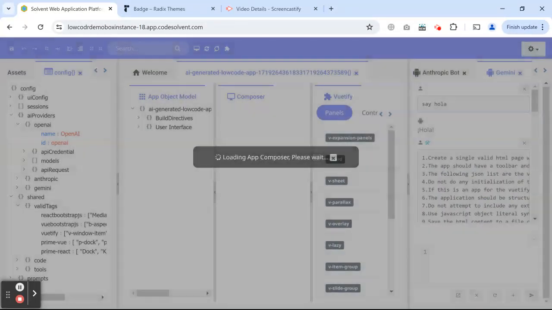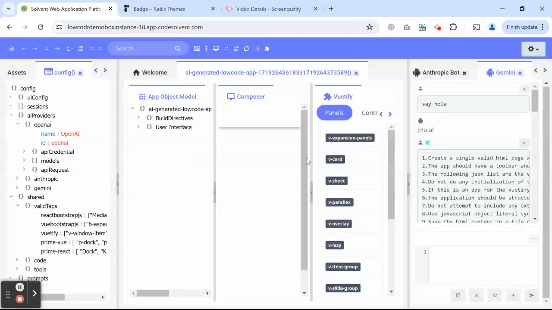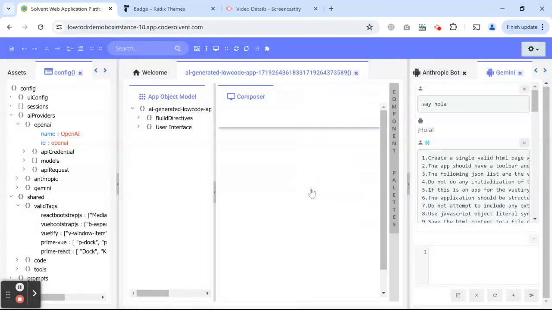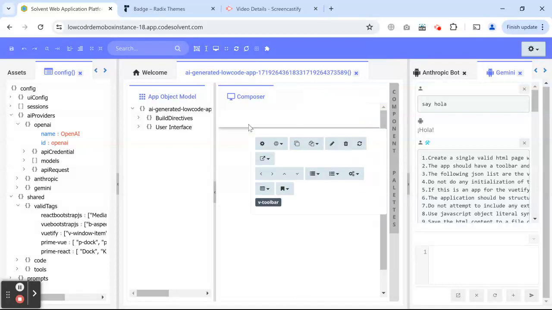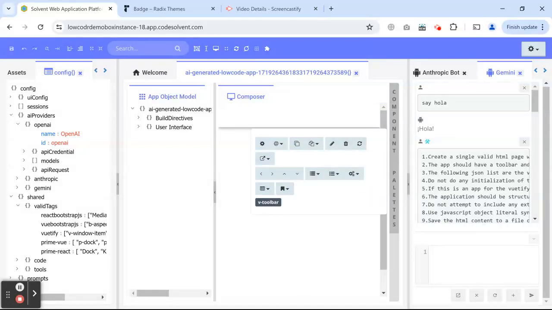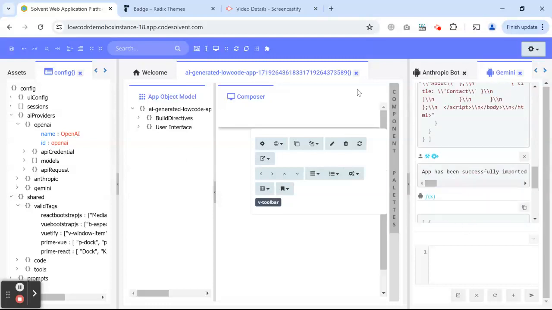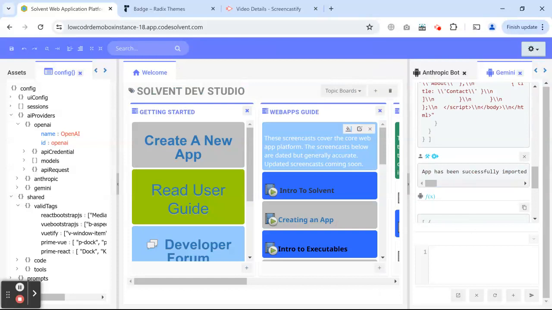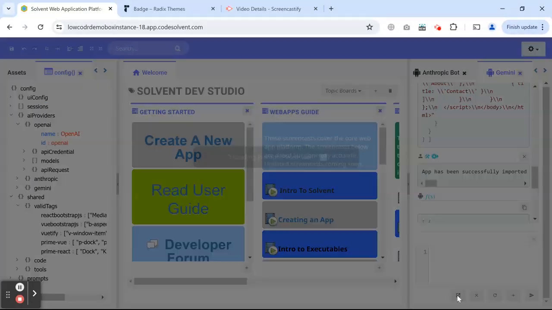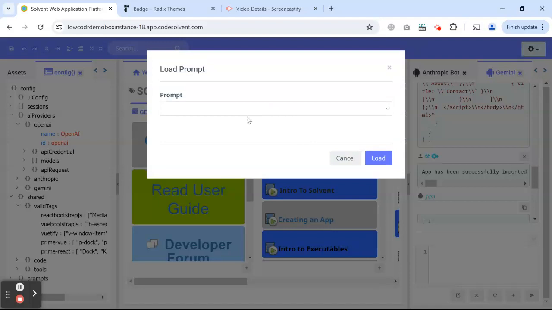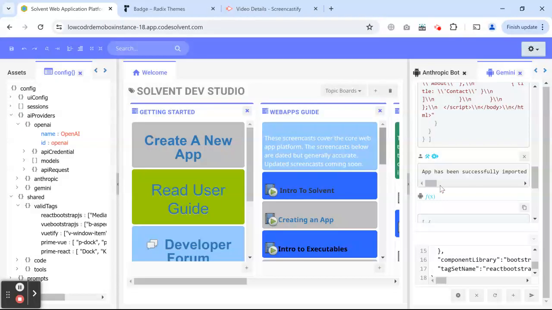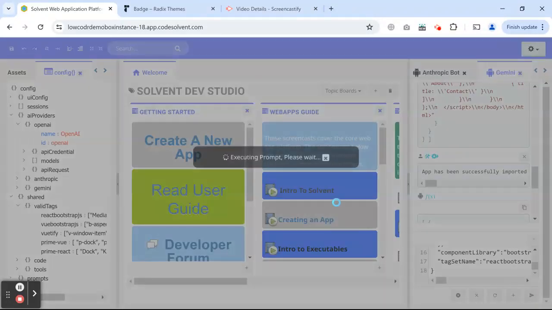All right, another success. Didn't do much, but it does have a toolbar in there. Let's see. All right, so we'll close that out. Let's do one last one for Gemini. Let's do the React one, and this one will just be Bootstrap React. Let's see what it does.